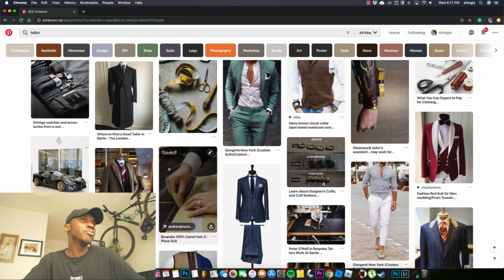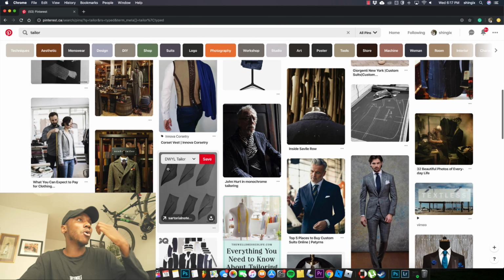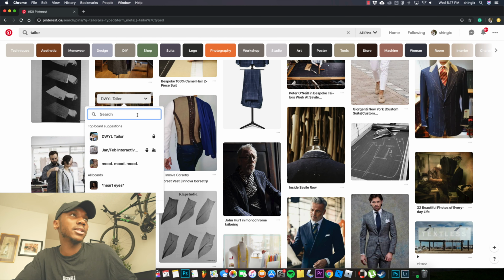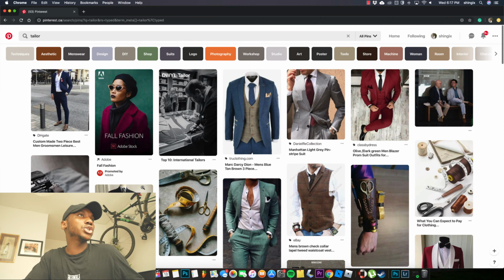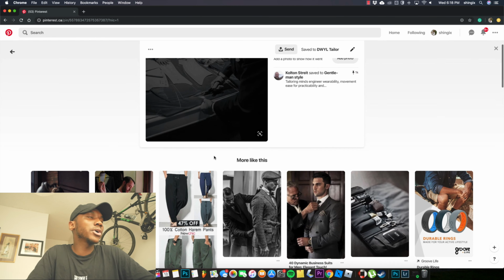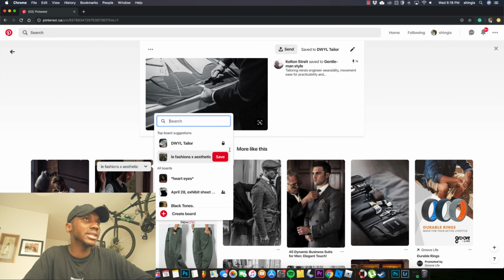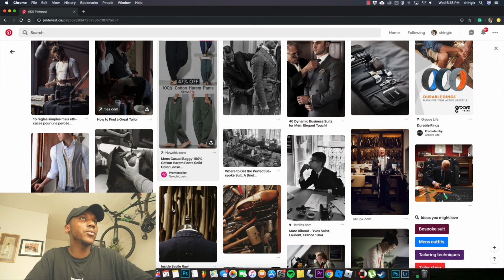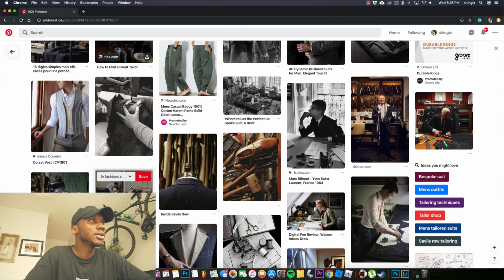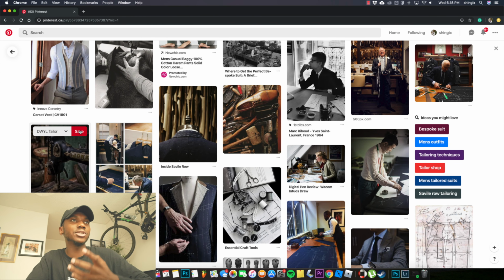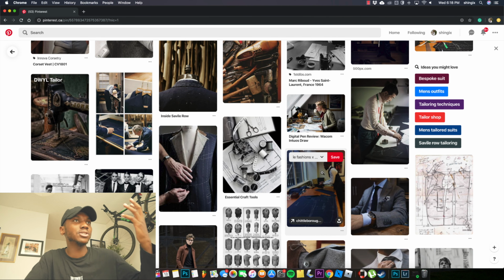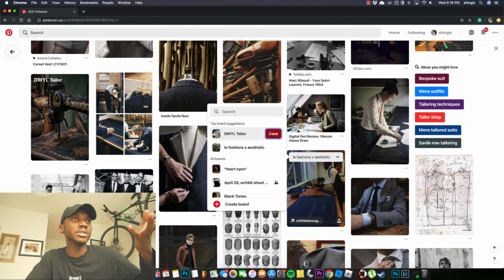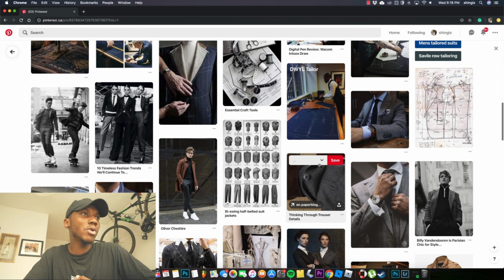We're also going to be adding this picture to the board, and we're also going to be adding a whole broad look of how an actual tailor would look. And now we're gonna add this one as well. I really like this one. And we're also gonna add this one of a really cool vintage looking sewing thing. Oh, we also got a black guy that is doing tailoring, which is really cool in design. So we're gonna add that one as well.